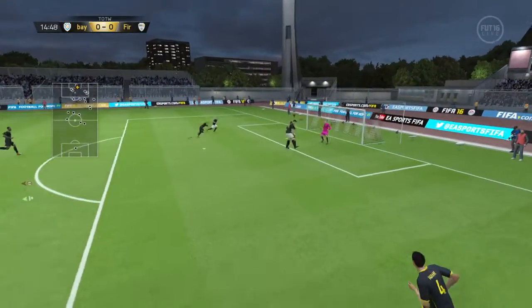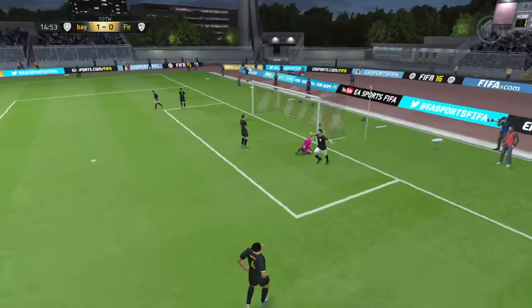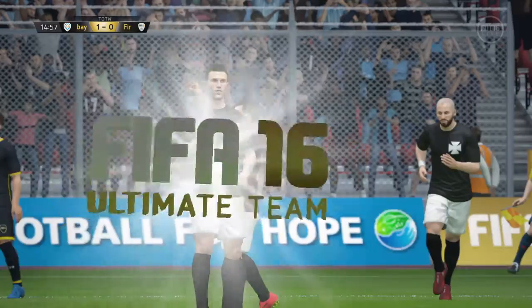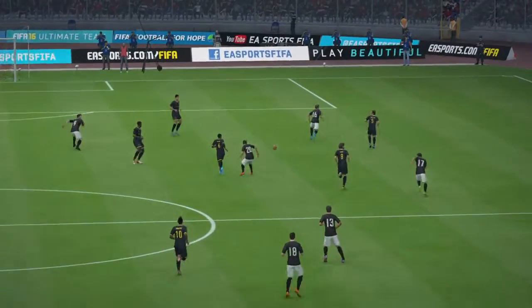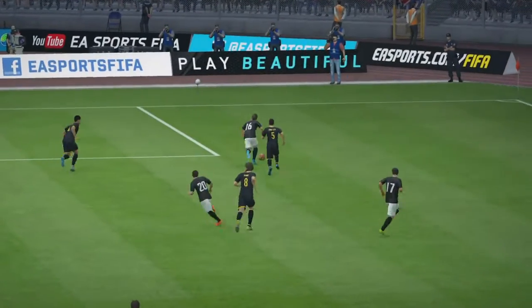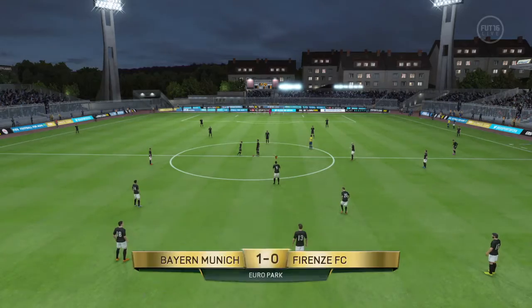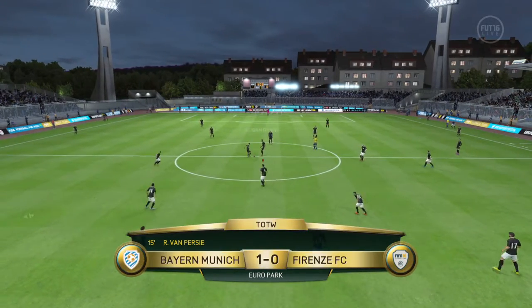Here's the cross. Van Persie, and in with the goal! A goal from Van Persie. Well, the keeper's just grasping at thin air. What a header to find the top right. So the first goal, it's 1-0.